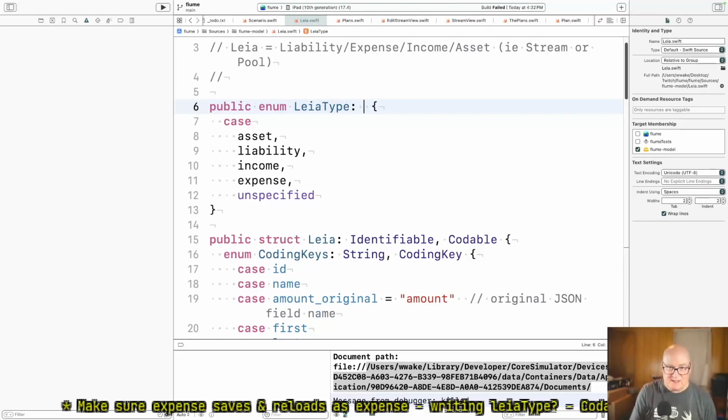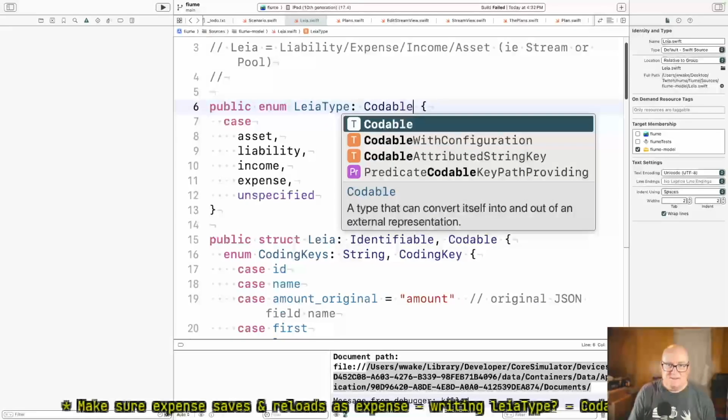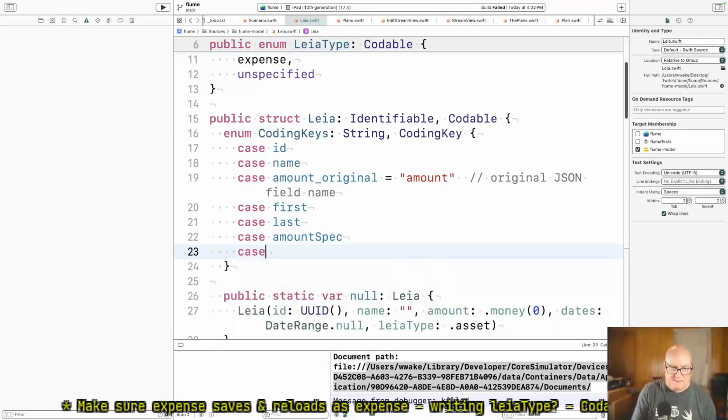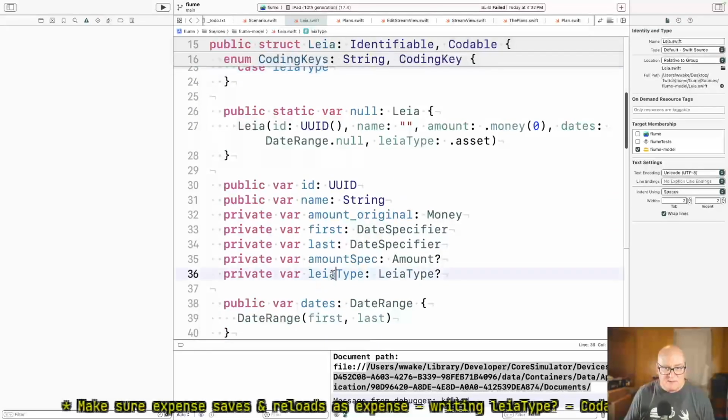So let's fix that. All right, and now we can add that. Type, make sure I spell it the same as the field, okay. And I don't think that can affect tests, but we should run them anyway. Give us a baseline.